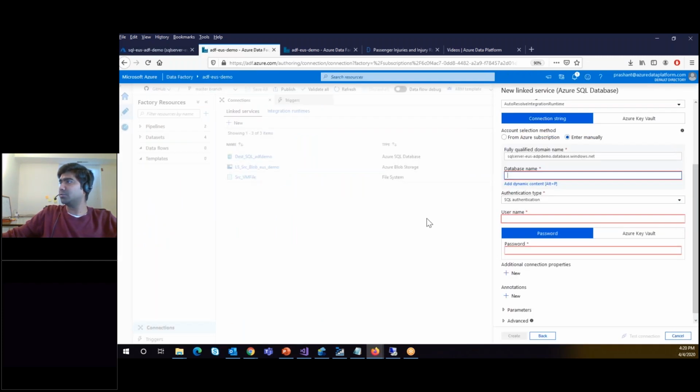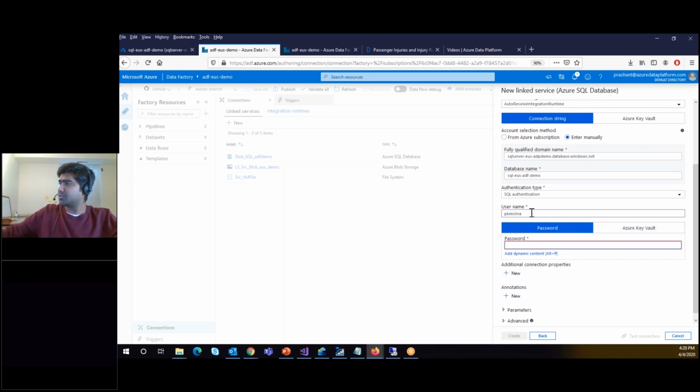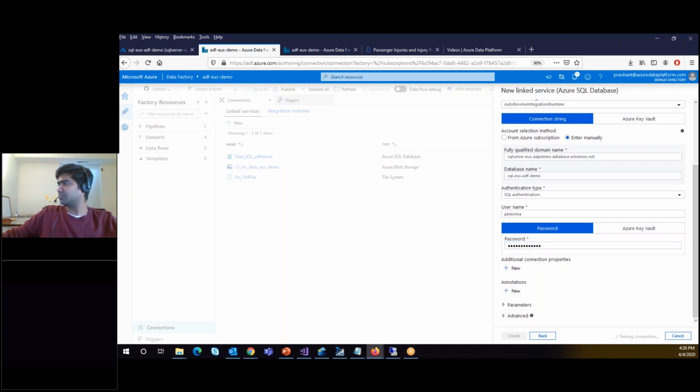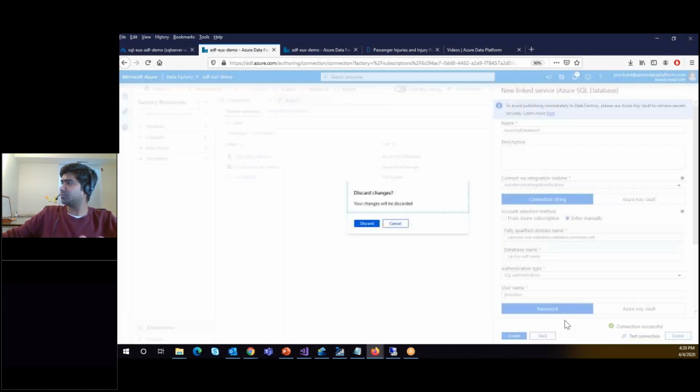Even if you don't copy it, it will show you there. Then for authentication, I'll give my username and password. Again, either you can give the password directly or you can use Azure Key Vault for this. I'll go to test connection and connection successful. So this way you will be able to create your linked services for SQL and for your destination. So this is done.